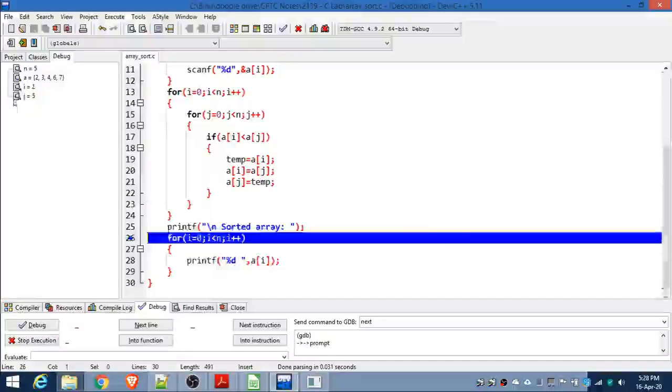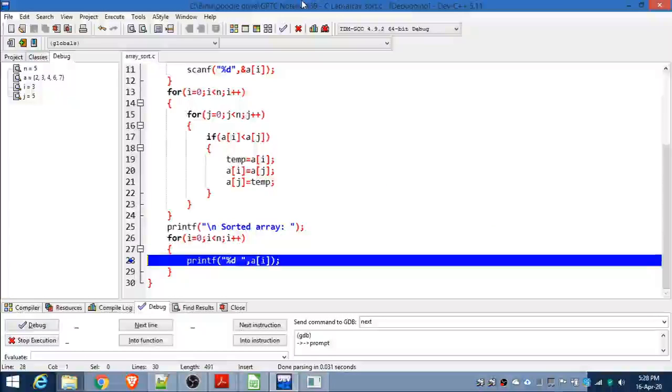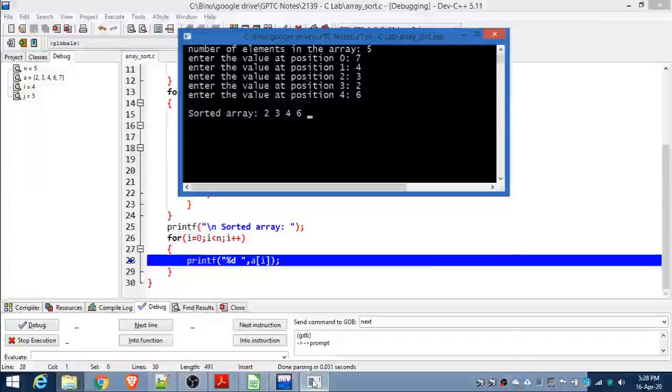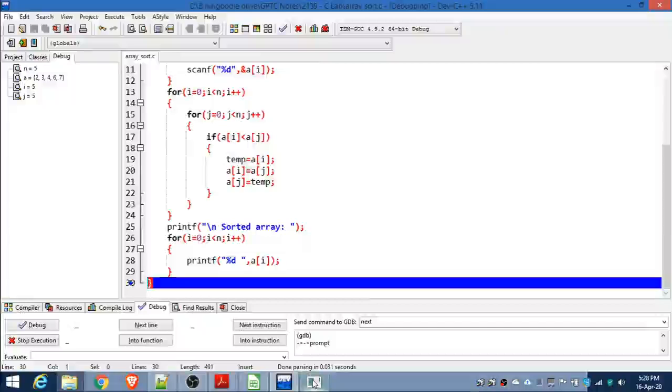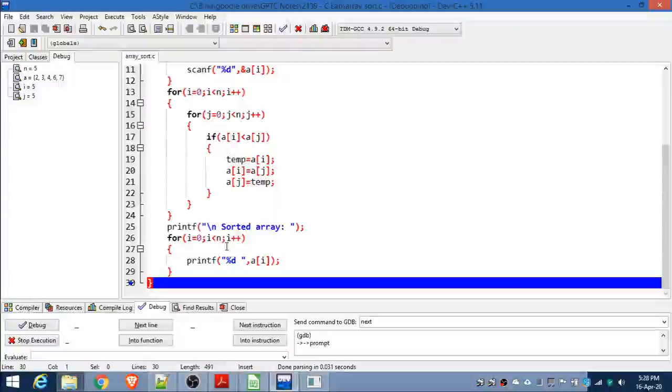In the next iteration i becomes 1, it displays the second element, then the third element, the fourth element, and finally the last element. So now the value of i has become 5, and the loop checks the condition 5 less than n, which is also 5. So it is false and it has come out of the loop. So this is the way the array gets sorted in ascending order.